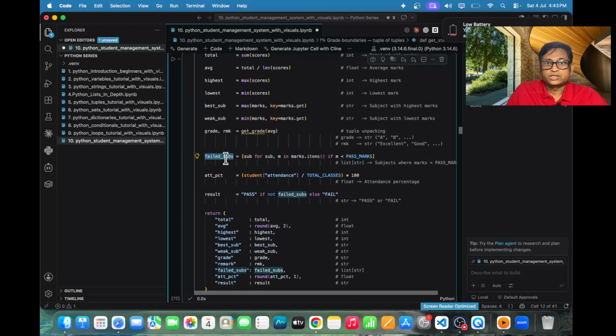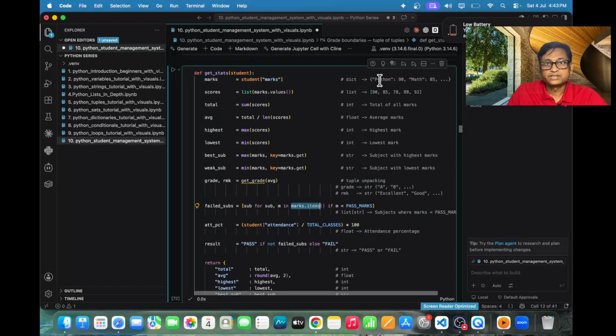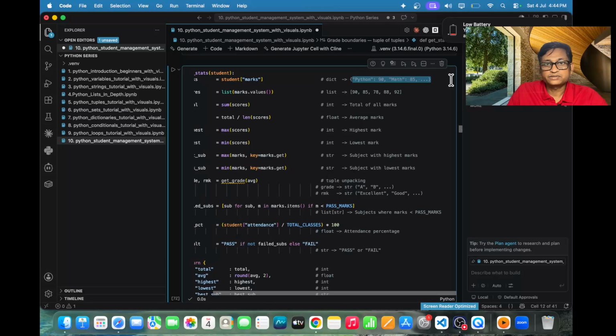Now come to the failed subjects. Here we cover the concept of list comprehension. See, for sub and m in marks dot items, this is the marks items, right?